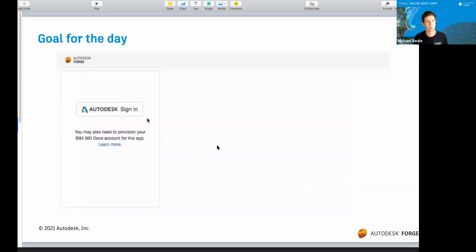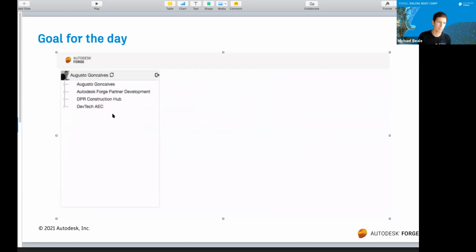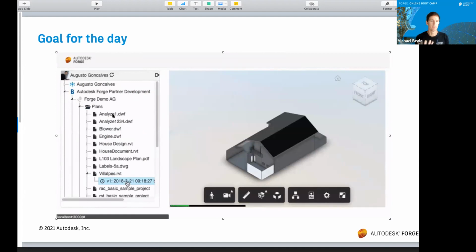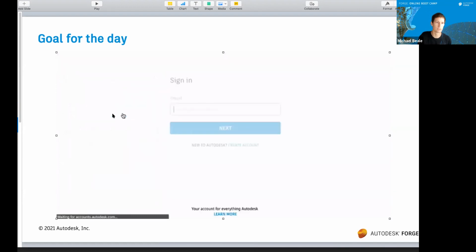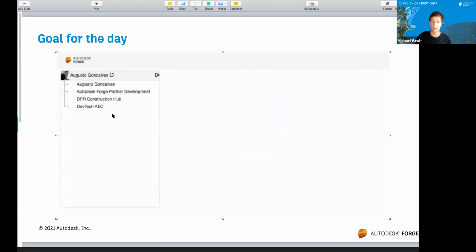So this is what we're going to be building today. This is your 3D printer company webpage. It looks pretty basic, but this is it. There's a login button. You click on that. That login button is the BIM 360 login button. And what does it do? It lets your user log in with their username and password, and then it gives your company, or your server, access to the files and folders inside BIM 360. And so you can display them or do whatever you need to do, maybe 3D print them. That's what we're going to be doing today.